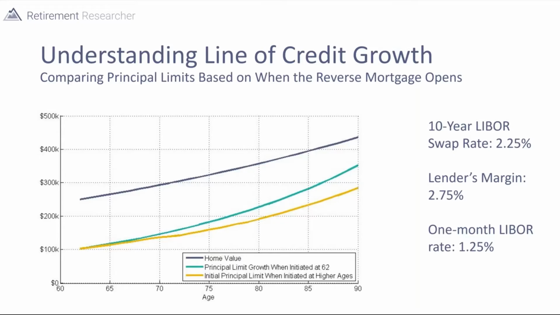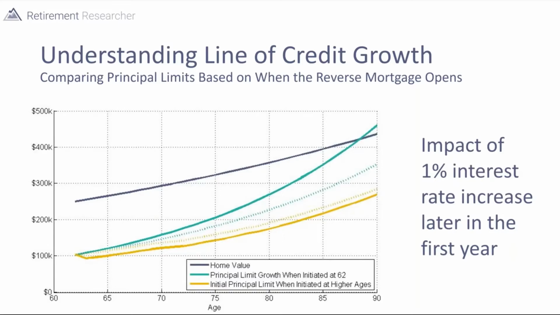Now, admittedly, it's not super impressive looking in this chart, but consider, with us being at these very low interest rates, what's the impact of interest rates increasing in the future? Well, here's just the example where sometime within the first year, interest rates just permanently increase by 1%. Well, then that's going to reduce the yellow curve in the future, because with a higher interest rate, you have a lower principal limit factor if you wait. But if you already open the line of credit, you've already got the initial line of credit set, and now it's just what is the growth rate on that line of credit. And now that line of credit will grow faster because the interest rates are higher. And there you can see a much bigger differential developing between opening it sooner and waiting.